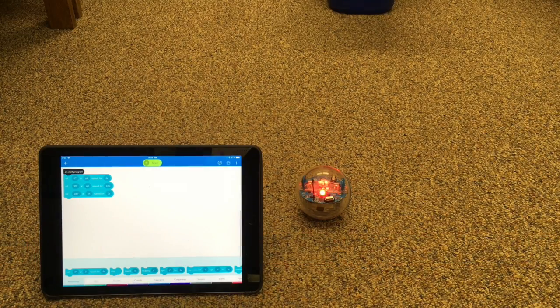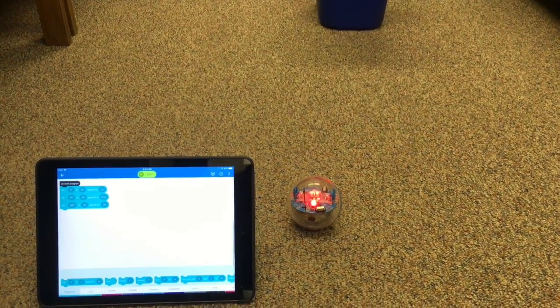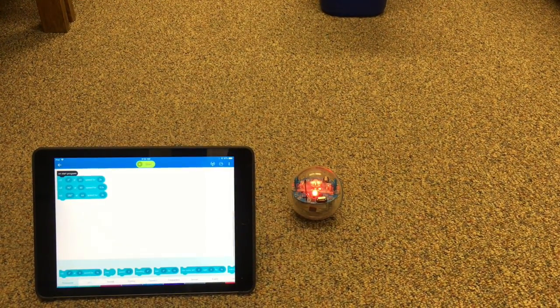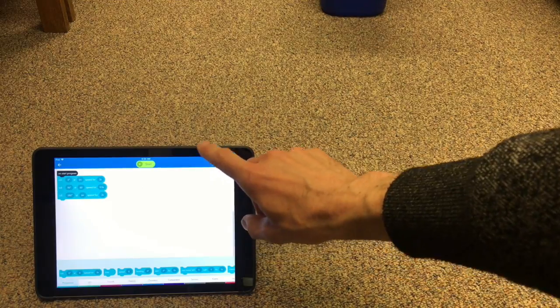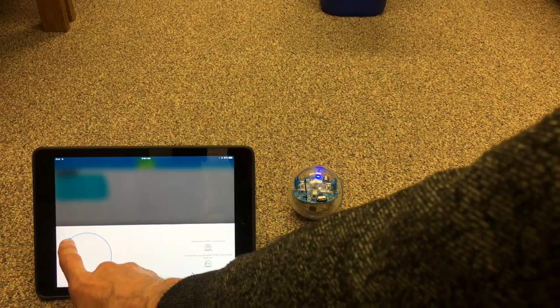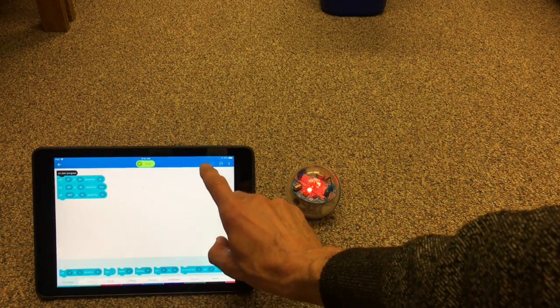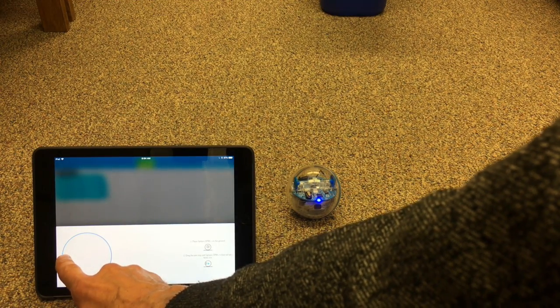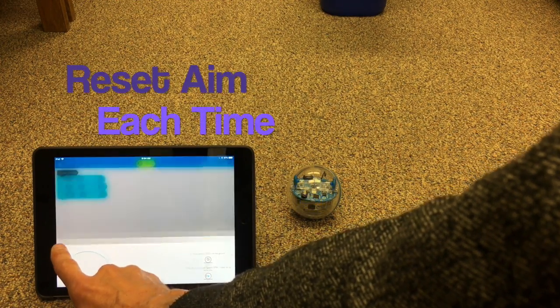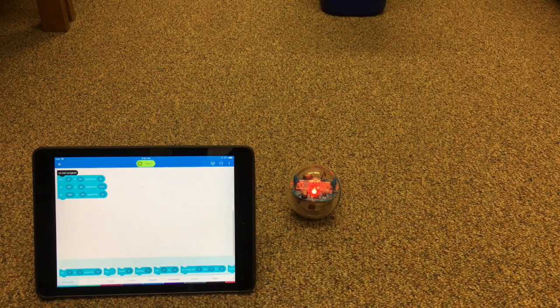Now, I want the Sphero to go forward and go around that trash can right up there. So I've made this program. I need to make sure that it's aligned correctly. It's going to go the direction I want to go. So I come to the aim button right up here, and I press the aim button, and then I use this to make sure that blue tail light is pointed back towards me. Whoops, finish the job. Blue tail light points towards me, and now I know that it's going to go that direction. Let's see what it does.